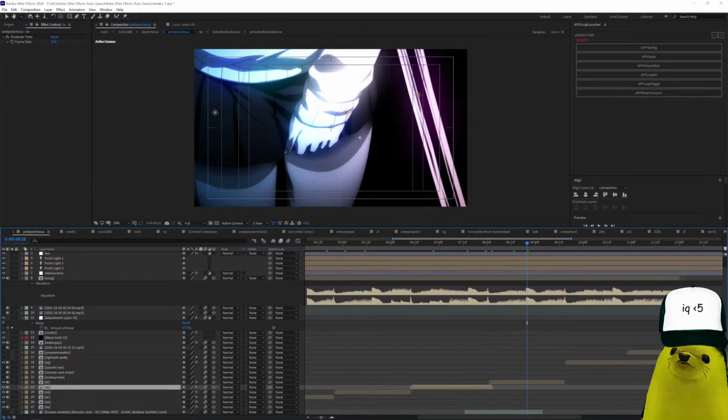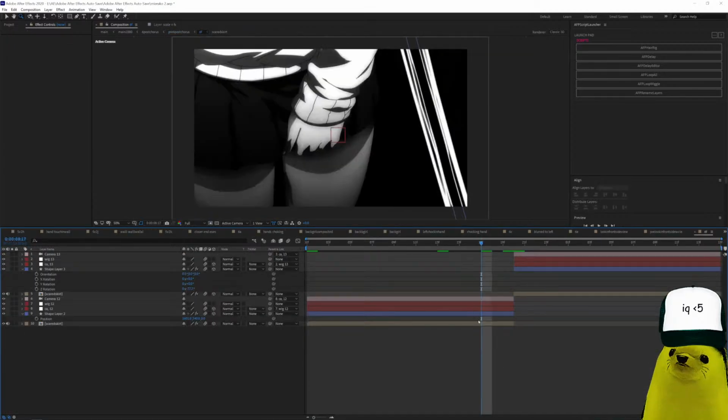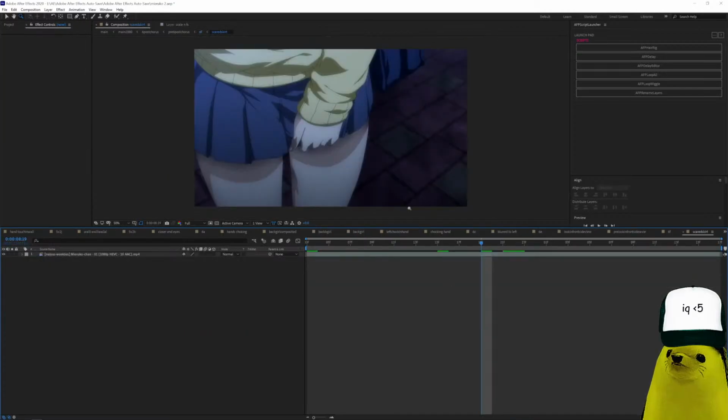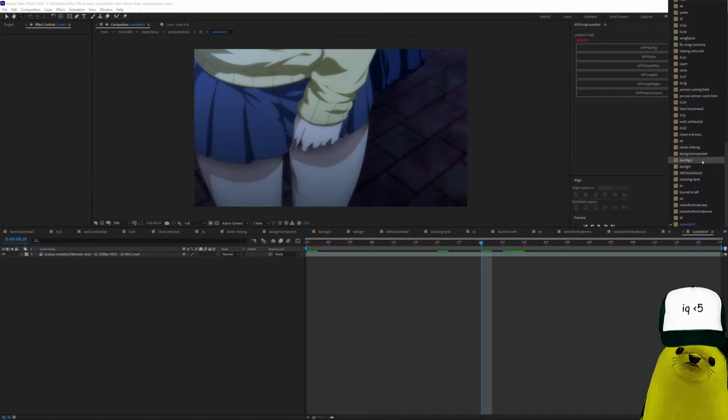Next, this is, I didn't even mask this. Okay, this is just the anime, but I made it so dark that you cannot see the background. You see? Didn't mask it. Just make it dark, and it works. Fine.